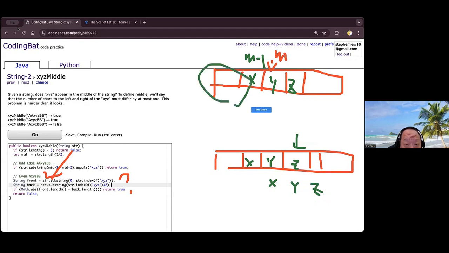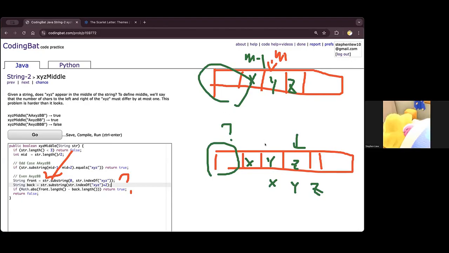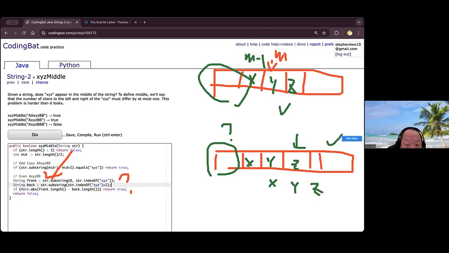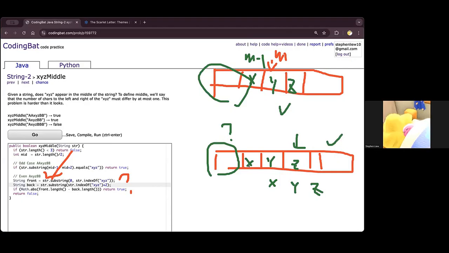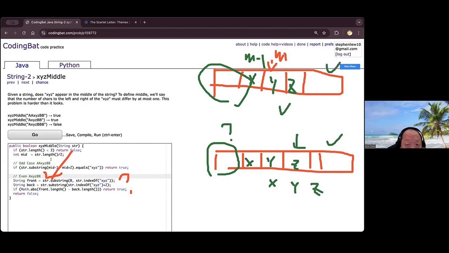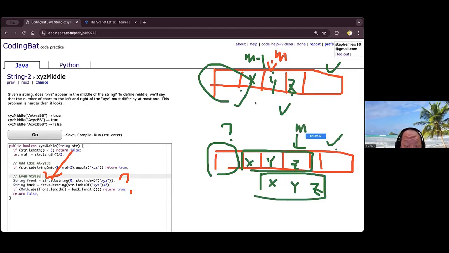So why do you need to know about how long this one is? You don't need that. Oh, so for the odd cases, I already talked about odd cases and even cases. This top one is the odd cases. Your middle one here, you check these. If you are even, you are either this one or this one. Your middle one is this one. Why do you need to worry about how long the front one is? You don't need that. Okay.